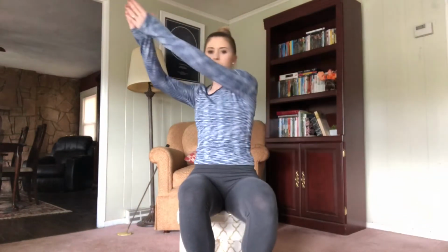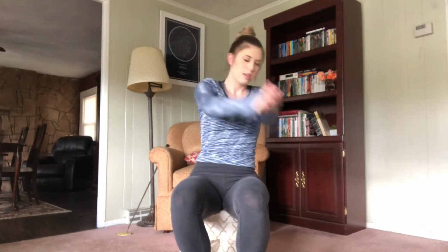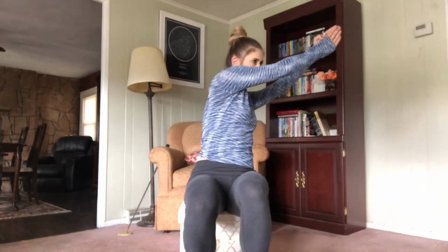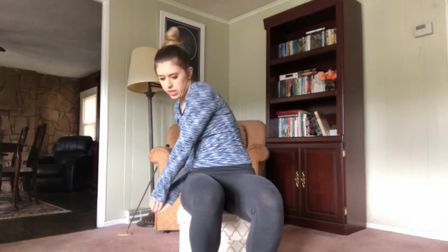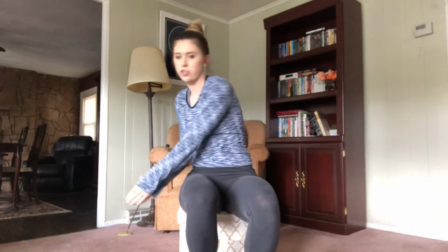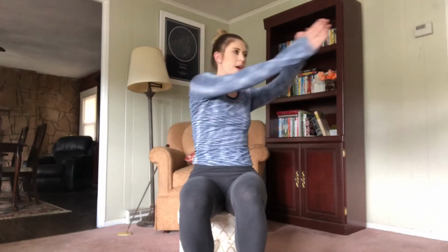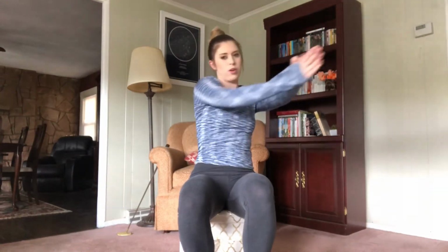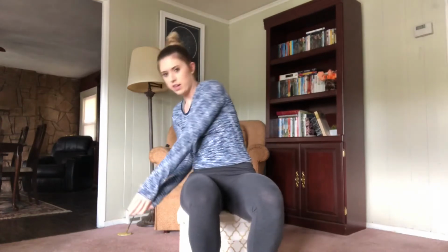Let's do one more. And now we'll switch sides. This is another one that is good for working on your rotational mobility in your spine. You can probably see now how some of this would be a little harder leaning back against your chair.